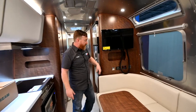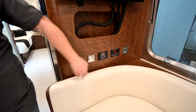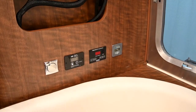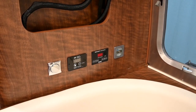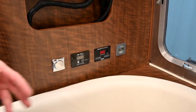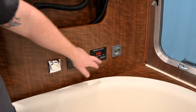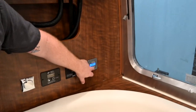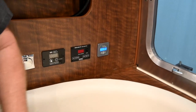Over here below the television we've got three controlled monitors and a light switch. This is simply the switch for the lights over the dinette. All the way on the right-hand side is your solar monitoring panel. The solar system in this trailer is automatic — as long as there's sunlight on the panel it is already charging your batteries. You can change the display: it's currently on watts but you also have a voltage display, a kilowatt-hour display, an amps display, another voltage display, and back to watts.